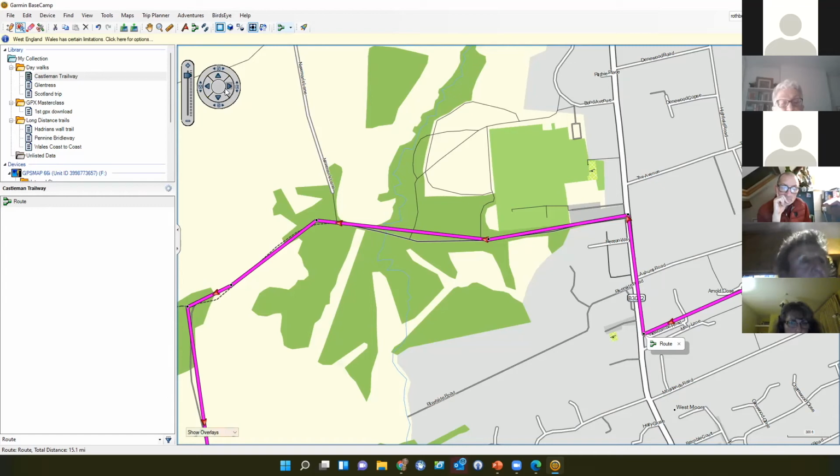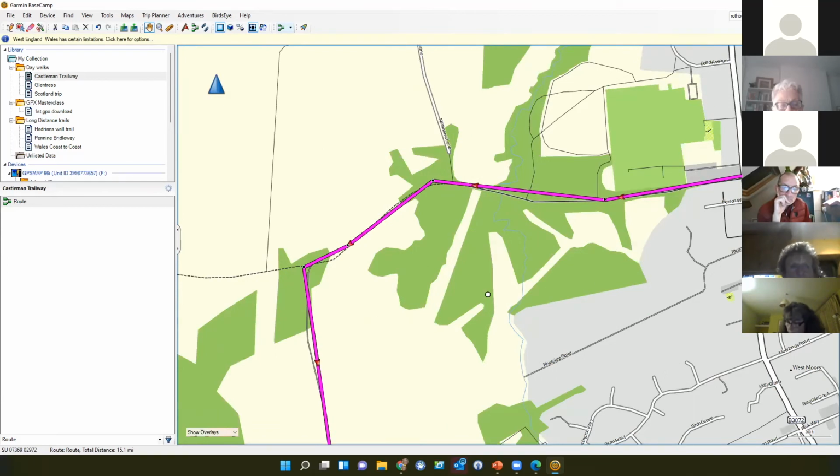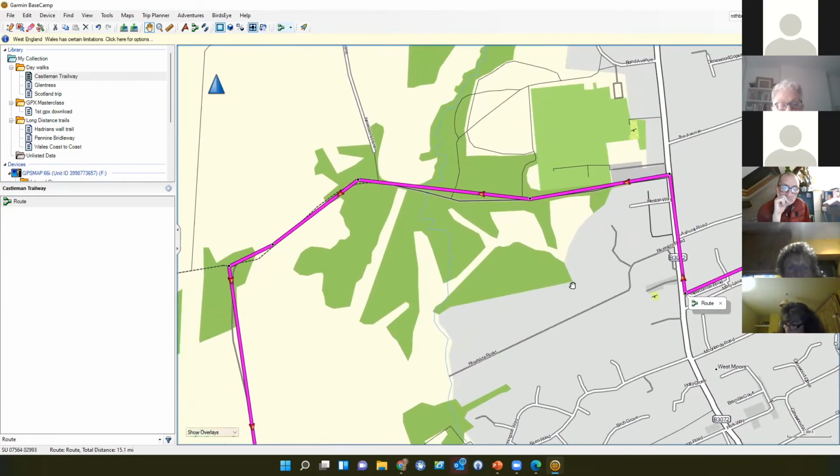Things like the Garmin GPSMAP 66SR, the new Montana 700, 700i, 750i, the 66SR, 66i, the 65 range now has it built in. But a number of GPS units have this topo-active mapping built in. If you do have the topo-active mapping built in, you can see that it's actually a little bit more accurate than the Ordnance Survey mapping. The problem with the topo-active mapping, though, is it shows everything as a path. It doesn't say this is a footpath, bridleway, or frankly, a private drive. So you can't just plan solely on topo-active mapping.